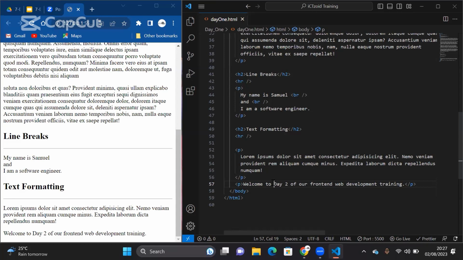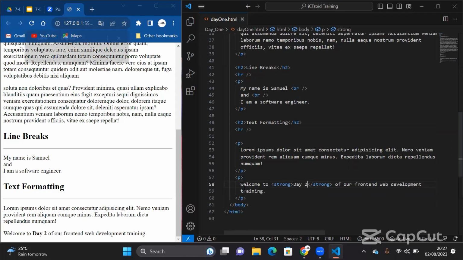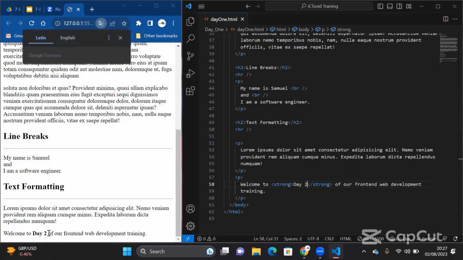So if I want to do something like that, we have different tags for it as well. There's a tag called strong. Maybe I want to highlight "welcome to", then my day 2 will be in between. If I save this, you notice that day 2 is made bold here. Some sort of emphasis, showing a strong importance to this particular word. So typically strong displays your text in bold. There's still another element that acts similar to strong. It is called bold, and for that you basically use just the letter B. Let me cut that and put it in between here.